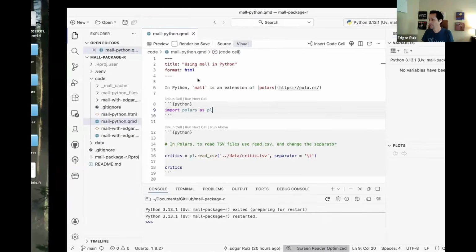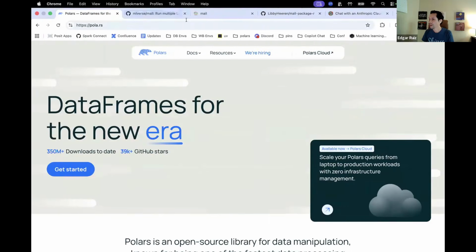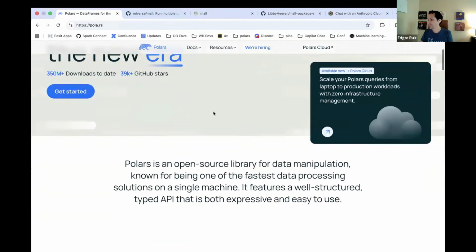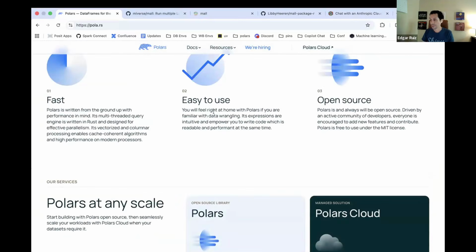Polars is great. It's very fast. It was written in Rust, and it's what a lot of folks are starting to use now. In fact, it's the recommended way of using data frames going forward. So that's what it does on the Python side.